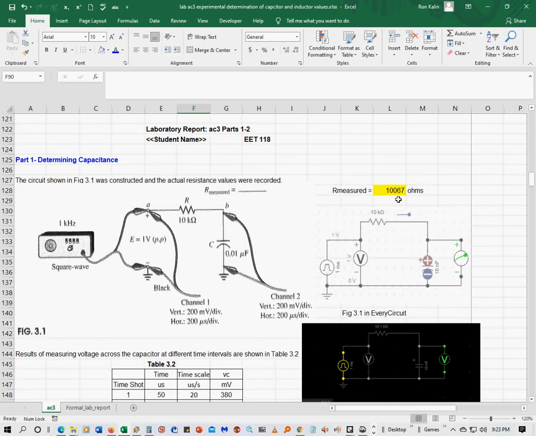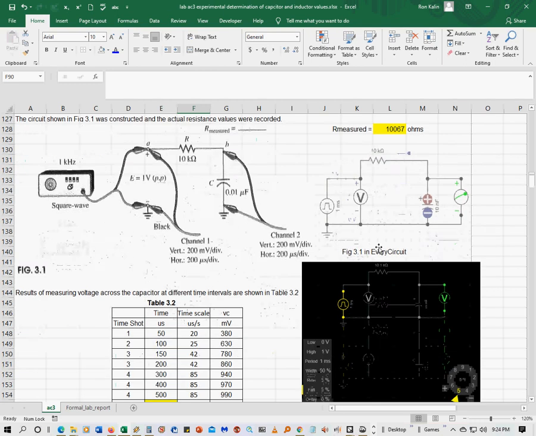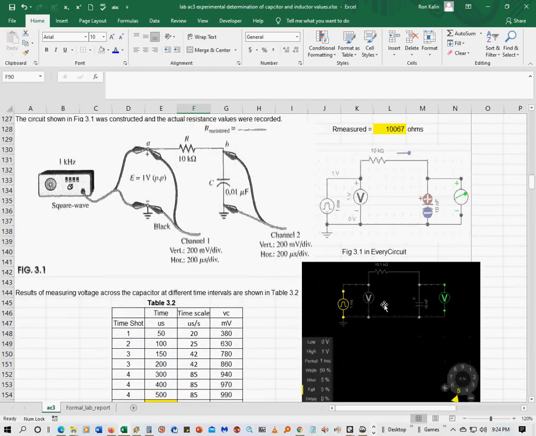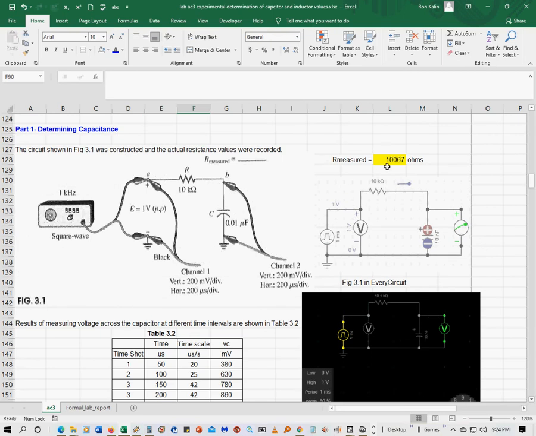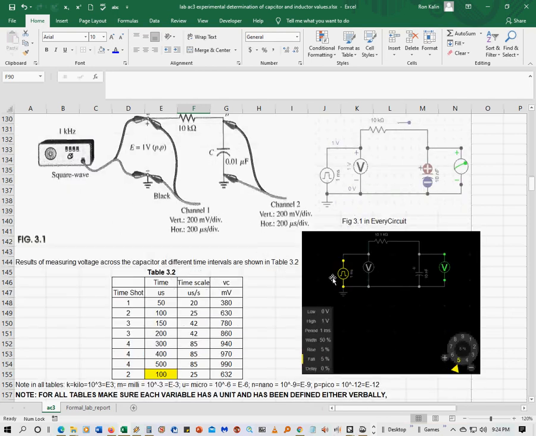Somebody mentioned the fact that these labs are too, I guess, sanitary. When you do them online, they end up being exactly, you know, perfect, I guess. So I'm picking 10,067, which ends up being 10.1 kiloohms. So this is the circuit I set up, and I showed you. I'm showing you the square wave and all the values that I picked.